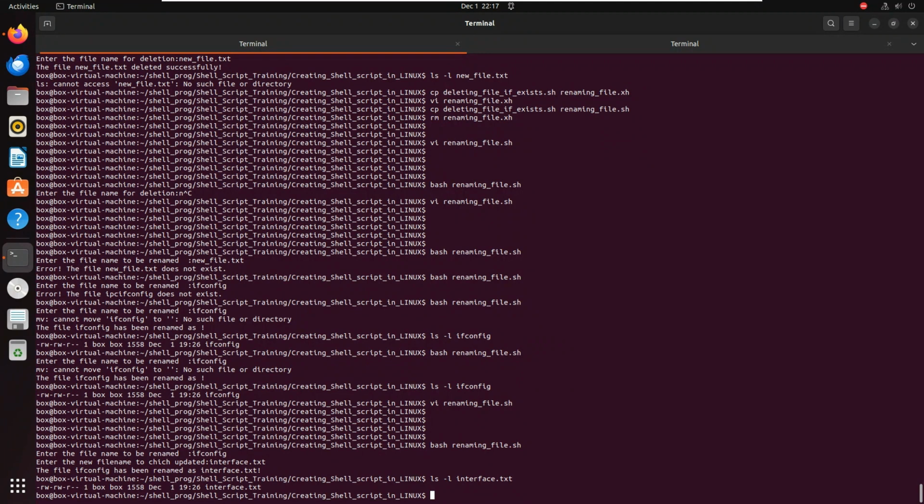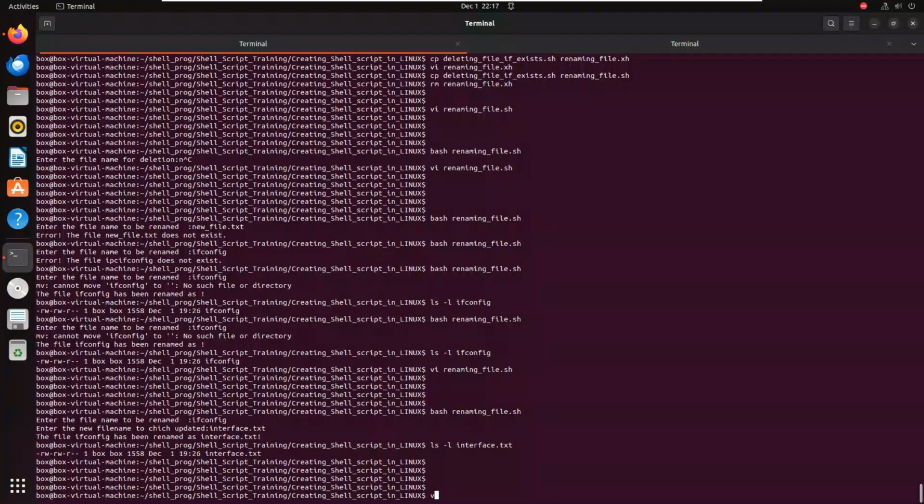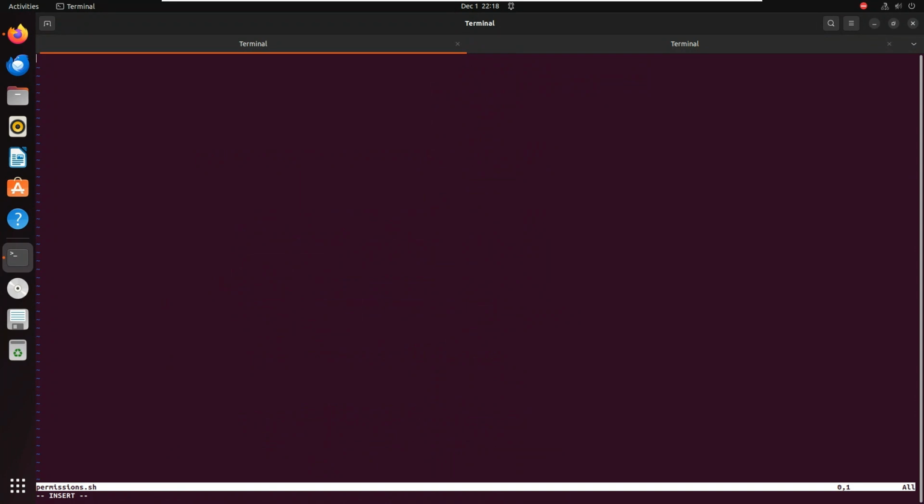Moving further, how to change the permissions of a file. So let's see how to change permissions of the file. #!/bin/bash, read -p, enter the file name.